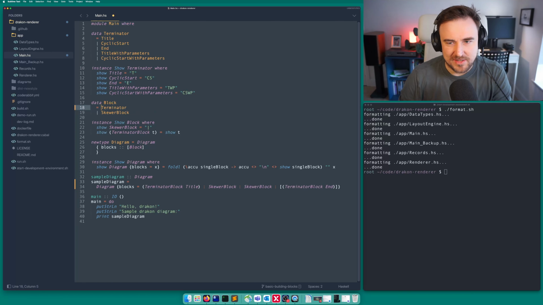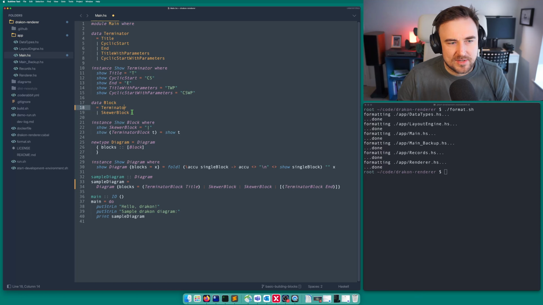To the best of my understanding, if you've watched the session that I posted yesterday, I struggled a little bit with providing an implementation of show for a terminator block, and that was because I defined it like this, meaning I provided just a new data constructor for this type constructor block, the data constructor being terminator.